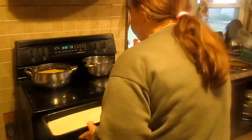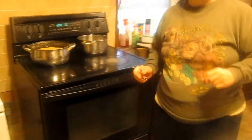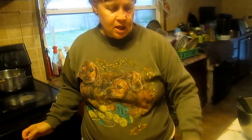And you use a toothpick and put it into the middle. This oven's preheated, so be careful when you put it in there. When you put the toothpick into your middle, if it comes out clean, the cake is done. I always suggest you check it in approximately 25 minutes, and then if it needs a few more minutes, you can make a judgment on how much it needs by what the toothpick looks like.